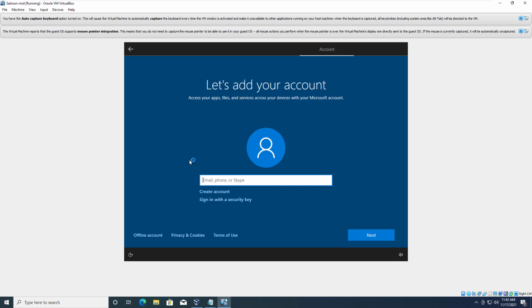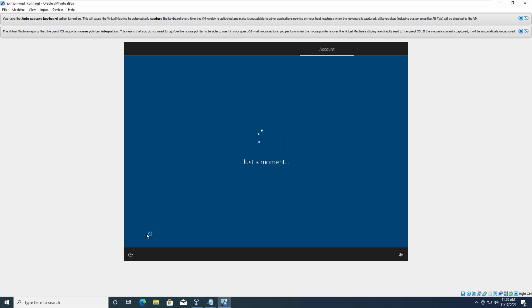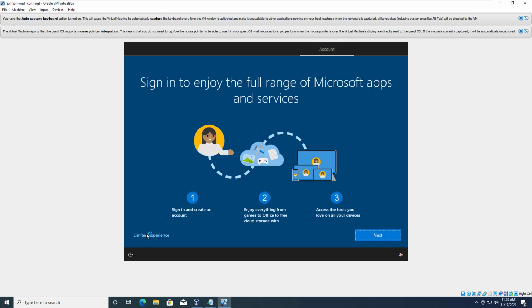Step 5 says create the administrator account. This is a live account. You need to do an offline account. And that is where you'll do your admin. A lot of people kept trying to do a live account, and you cannot create the live account.